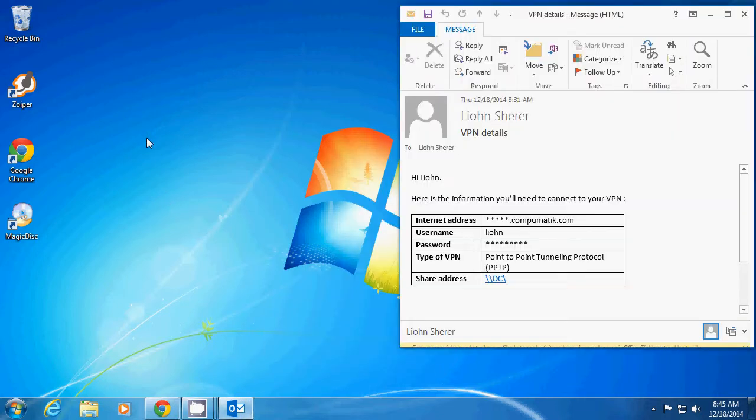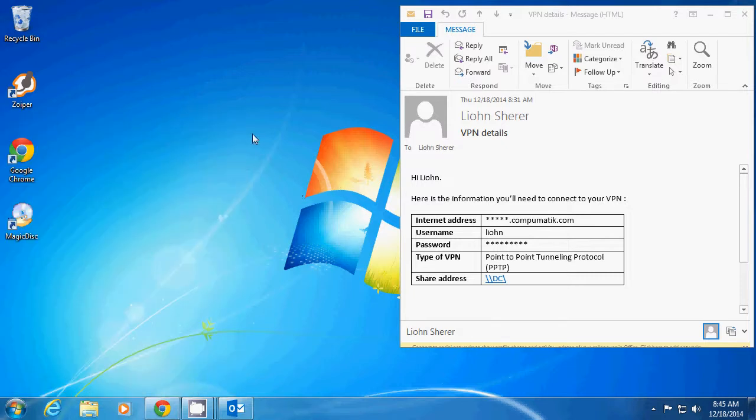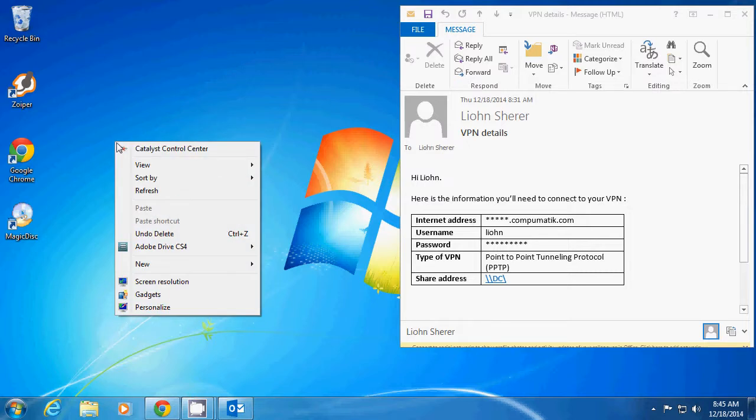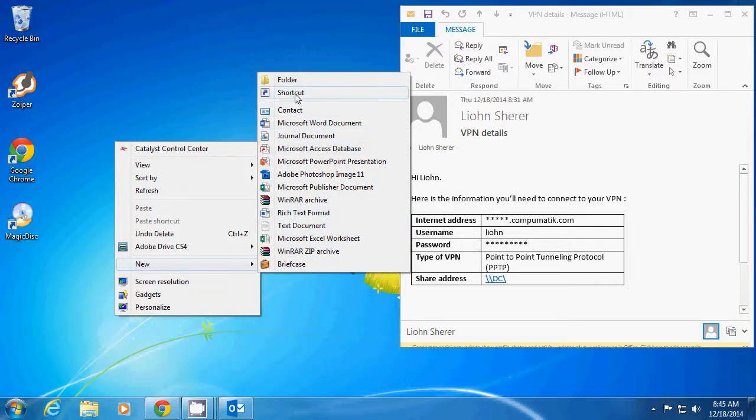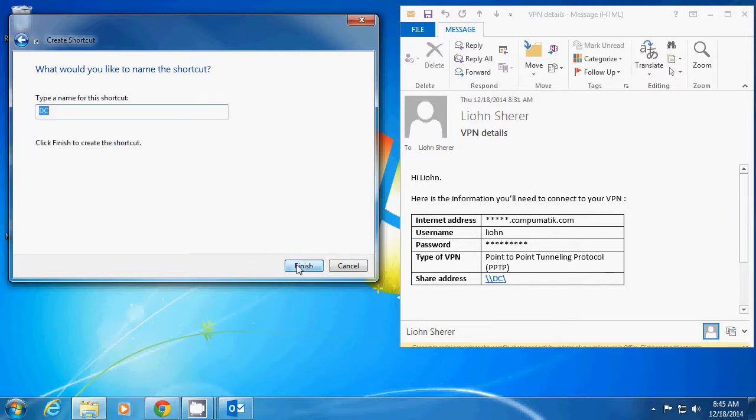So the best way to do this, if you're using the computer just once, it's a temporary use, you can do this through the Run dialog here. If it's a home computer, and this is what I'm going to show you to do, you can create a shortcut so that next time you connect, you'll have a link to your shared files. So on your desktop, you're going to right click, select New, Shortcut, and here you're going to put in the share address that we let you know here. So in our case, it's //DC. I'm going to type that in. Yours will be different, but you just type in whatever you see and click Next.